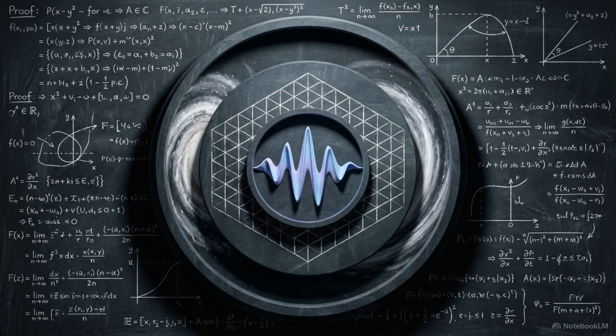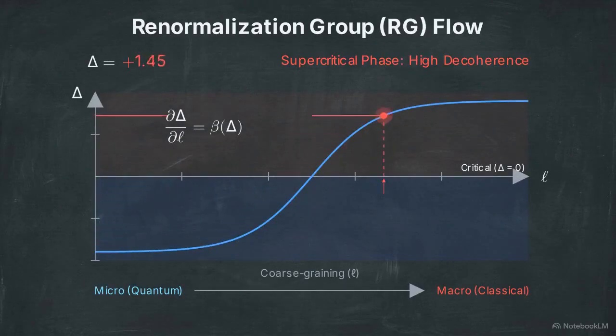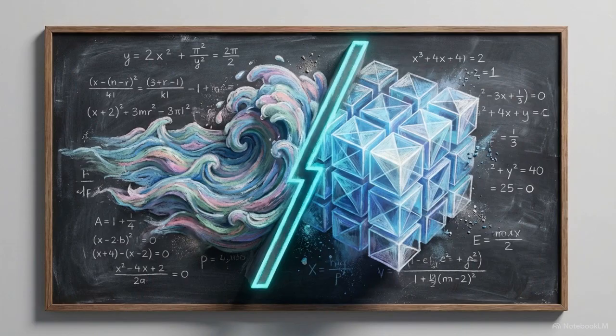If gravity and quantum mechanics both stem from the spectral gap, the gap itself must change across different sizes. Under coarse graining, delta becomes a scale-dependent running parameter. This scale evolution functions as a renormalization group flow, dictating the phase boundaries where the system stabilizes into structure.